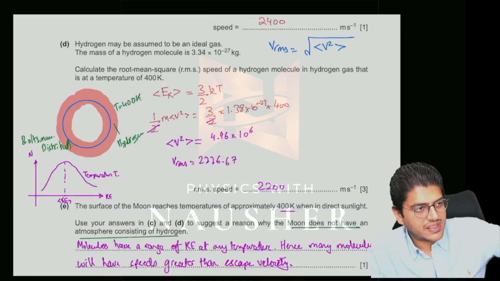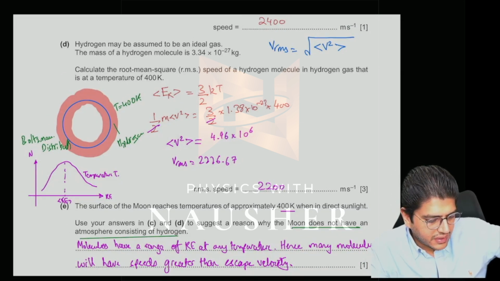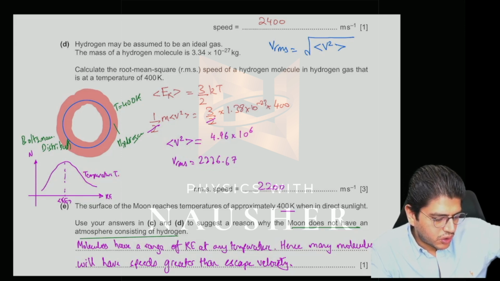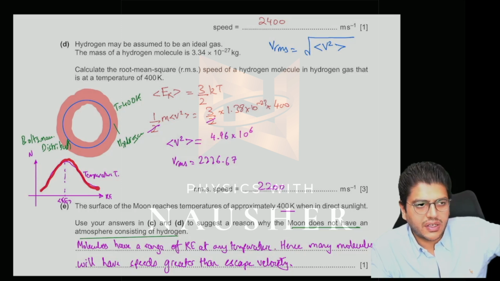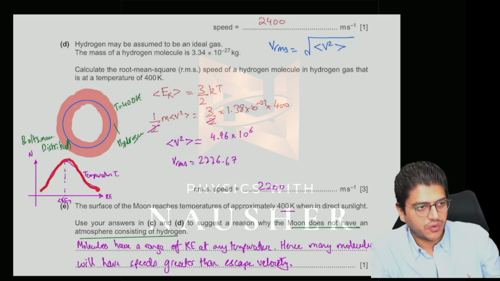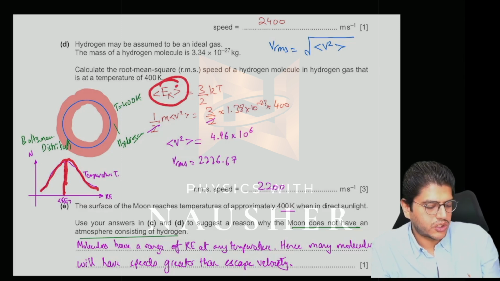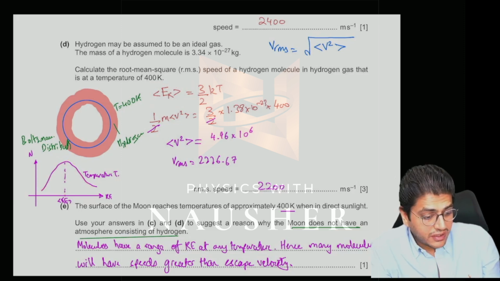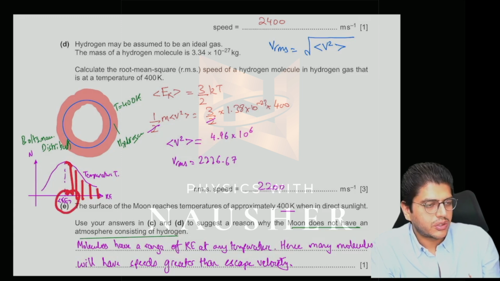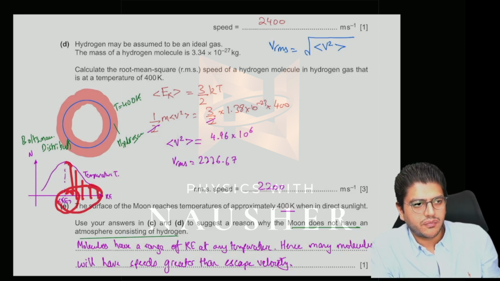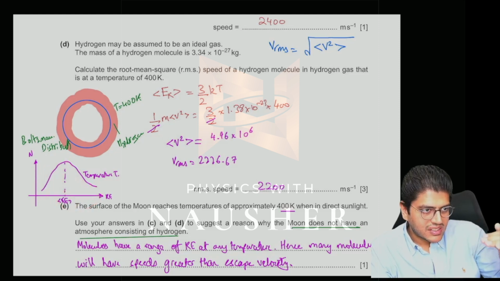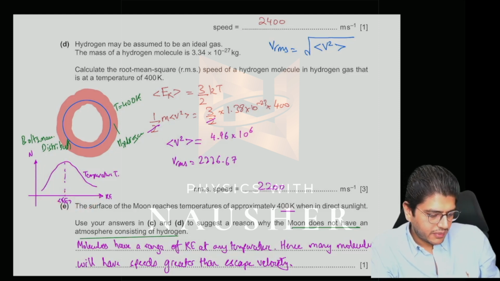This distribution curve basically tells you that at any given temperature T, your gas molecules will have a range of kinetic energies. They won't have one single kinetic energy. And where this peak comes is the average kinetic energy, which is what you're talking about. So there will definitely be particles which have kinetic energies above this average. What are these molecules going to do? Will they remain or will they escape? They will escape. These ones will remain because they have speeds less than the escape speed, but these will escape.